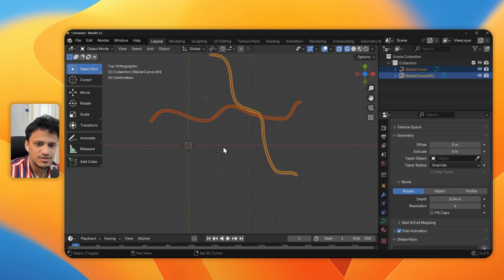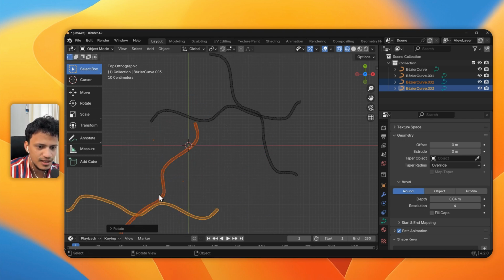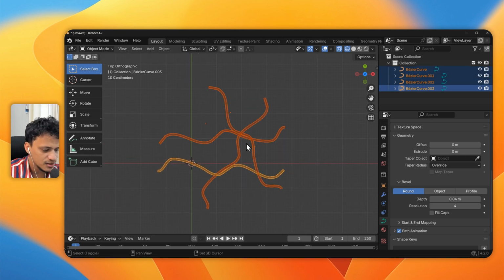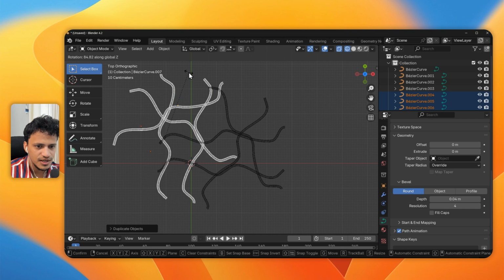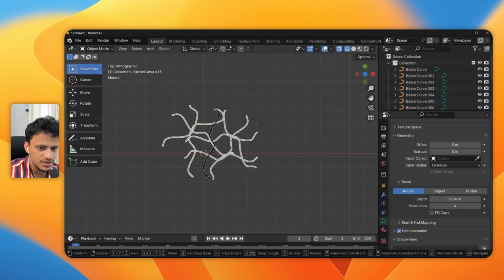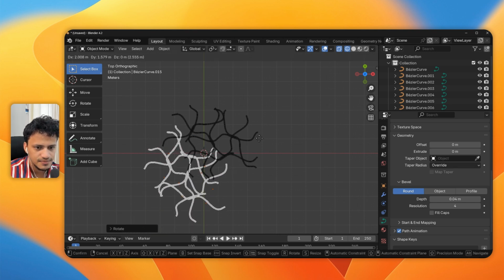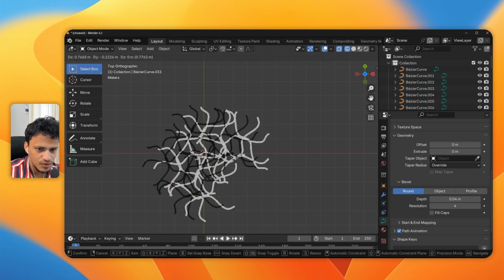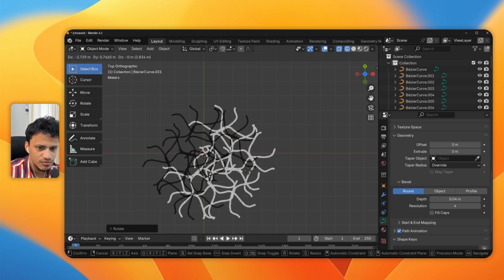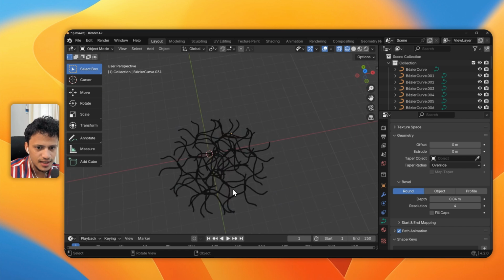both of them together, press Shift D, so both of them will be duplicated, R, Z to rotate, press G again, and do that like this, and repeat the process, Shift D, R, Z, like this, and repeat Shift D, R, Z, like that, and select all of them, Shift D, R, Z, and so if you want dense network, keep it like this, and that's how you do it.